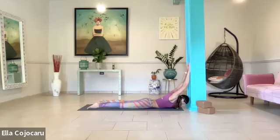Release the head fully. Do you need to maybe take it towards the right and the left? Other things to observe again, if the lower back is tight, keep your feet wider apart.